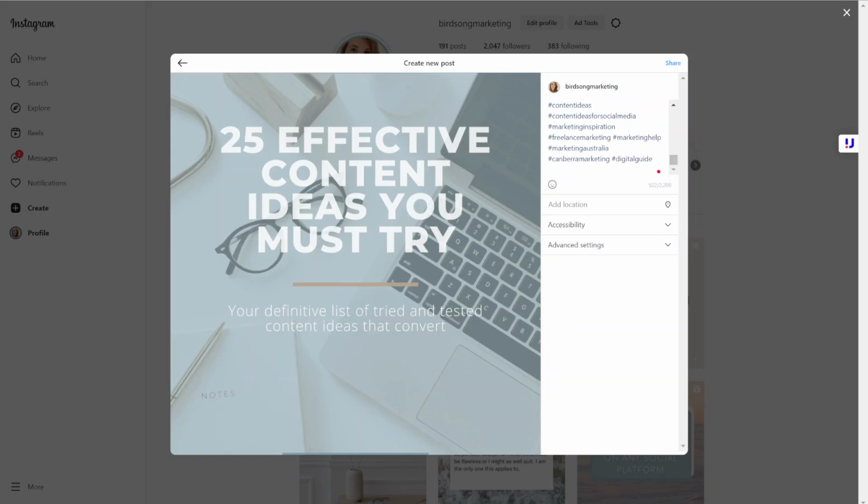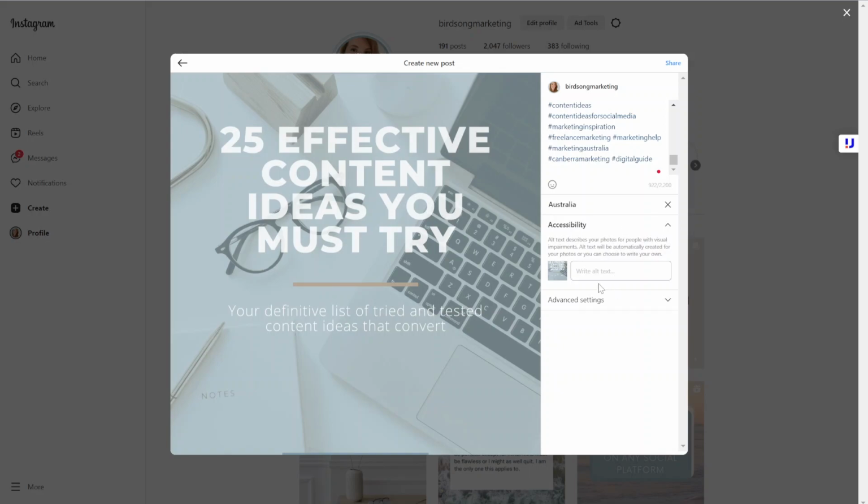What's interesting too is if you go down to your hashtags, you can see if you start typing in a hashtag, the number of times it's been posted is shown in here. Again, we've got another video on that, on best practices for using hashtags. It's best to use a range of broad and niche ones. But for example, here you've got digital guide, which has been used over 5,000 times, whereas digital guidebooks has only been used 129 times. Also, it's worth noting that you can access emojis from here to throw a couple in there as well. Add location. I always recommend adding a location into every Instagram post that you have. It just makes you more findable.